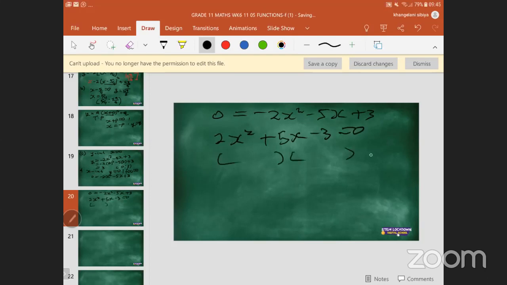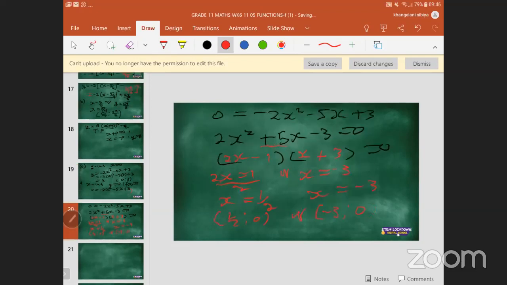Obviously, you look at the factors, and I can even advise you to use your quadratic formula if you cannot factorize. The factors for 2x squared are 2x and x. The factors for 3 are 3 and 1. The bigger product would always take the sign of the middle number, which is positive here. So this one should be positive and this one should be negative, which means your 2x is equal to 1, or your x is equal to minus 3. Now you divide everything by 2. So your x is 1 over 2, or your x is negative 3. So in coordinate form, this will be half and 0, and negative 3 and 0.